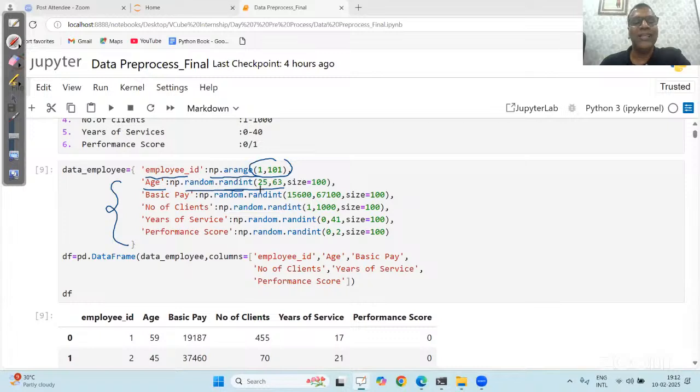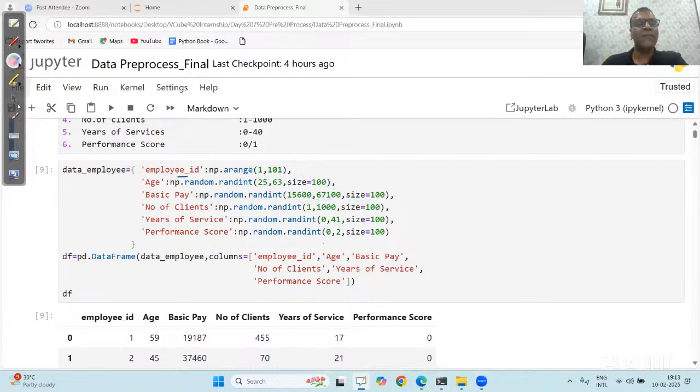I want to generate 100 ages. Then the basic pay of an employee is between 15,600 and 67,100, and I want to generate 100 samples between them. I will also create number of clients and service, and finally a performance score, which must be between 0 and 1. Is it okay for all of you?